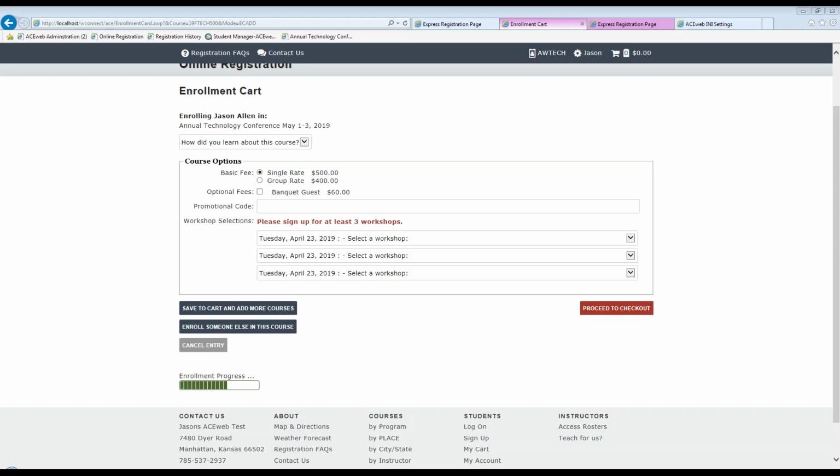Normally, how the waitlist routine would work, like if it was just a normal course and you had a data capture template to collect additional fields, that wouldn't come into play when the person added themselves to the waitlist. It would just collect their base information, name, email, and address.